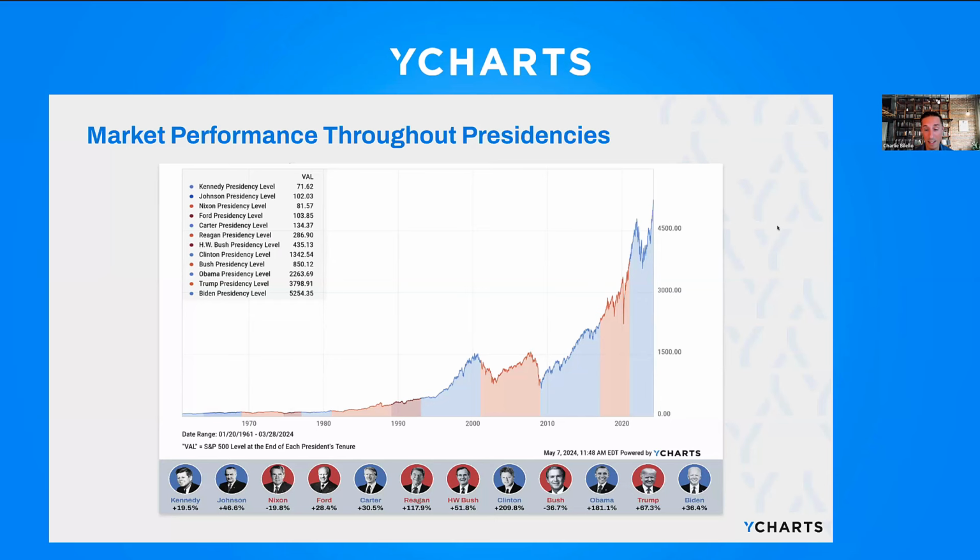Overall, it's just a non-event for an investor. If we're looking at confirmation bias and all the biases we have, it's very easy and tempting for people to say, if you're a Republican and a Democrat is elected, let's say when Biden came to office, oh, things are going to be bad. And the same thing with Trump when he was elected in 2016, things are going to be bad. I'm going to sell all my stocks. That hasn't been the case. That doesn't mean that there won't be a negative return in the future. There will be, but it's unlikely to be just because of that president's policies.